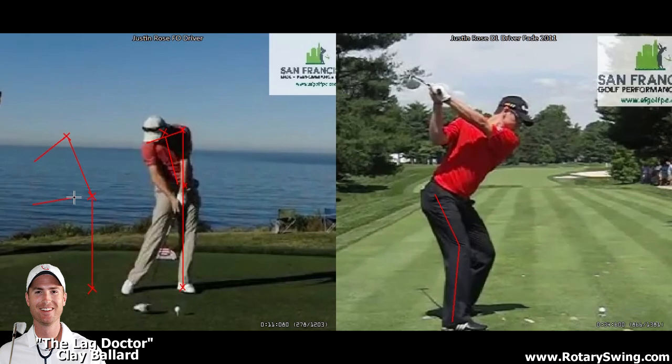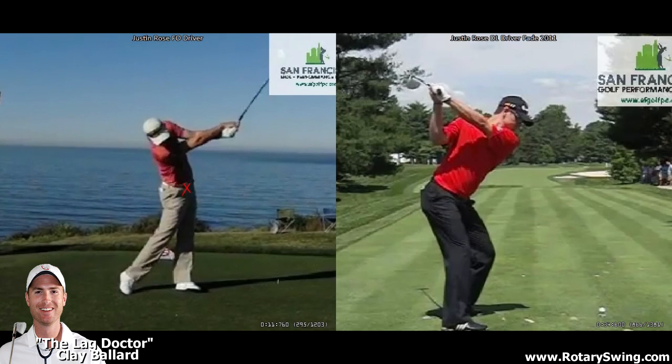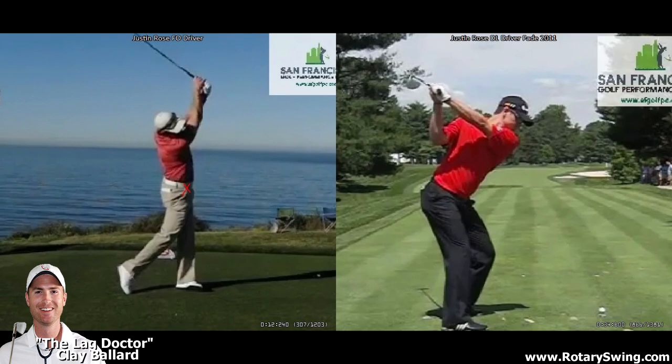and that would put a lot of strain on this left hip socket here. Where he's nice and stacked, he doesn't have a lot of strain on this left hip socket. So this left hip socket's almost vertical, and now it can rotate freely, and he's not going to have to worry about tearing that thing out. So a really nice job about keeping those joints stacked so that as he rotates through, it's not going to put a terrible amount of strain on that left hip socket.